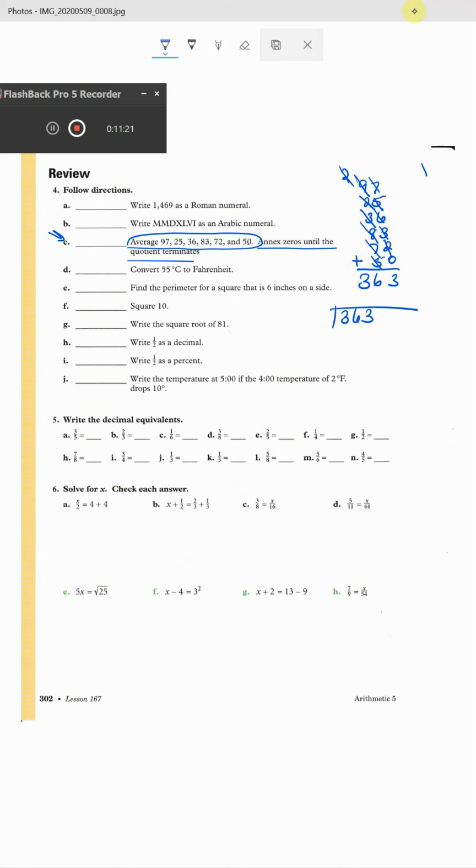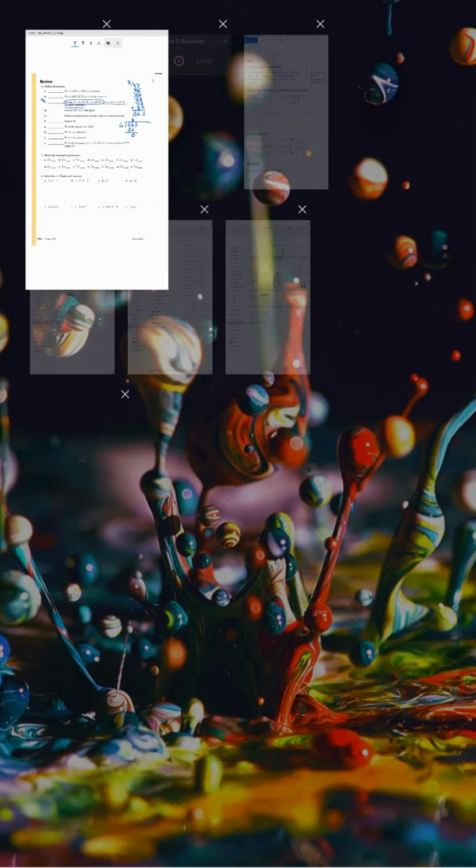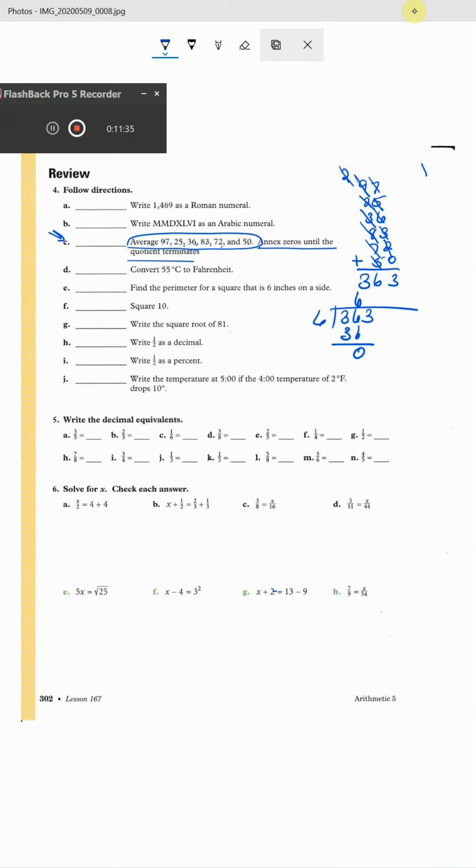All right, now it's into 1, 2, 3, 4, 5, 6. All right, 6 into 36. That is a 6, but I didn't have the same thing because this won't have a remainder. Okay, so at this point, I have a 0, but I'm going to bring down that 3. And 6 does not go into 3, so that's another 0. Now I'm going to annex a 0. And then 6 goes into 30. There we go, 60.5. I probably made you take twice as long, didn't I? I'm sorry.